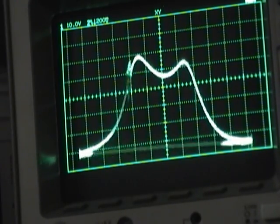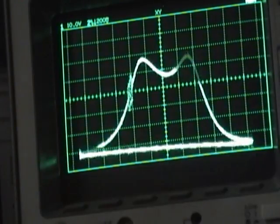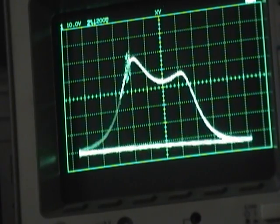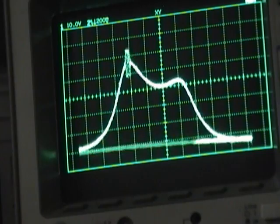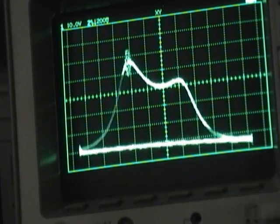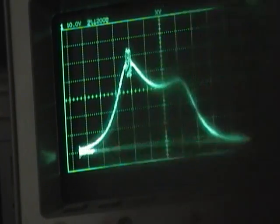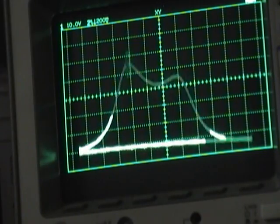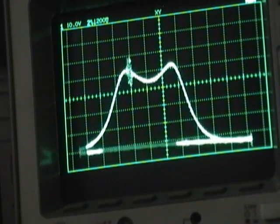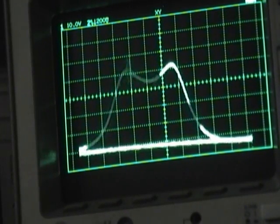Okay, this one definitely has a pretty dramatic effect on the response. So now I have equal peaks, but I shifted the response even further over to the higher frequency, so that's not what I want. If I go this way, now I've got that peak right at 61.25, but I've killed the other side. So let me try one of the other trimmers and see if we can get that other side to come back up. There we go. Alright, so if this other peak is at 65.75, we're pretty much in business.